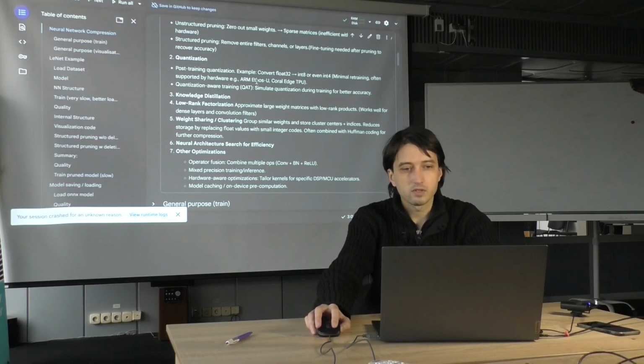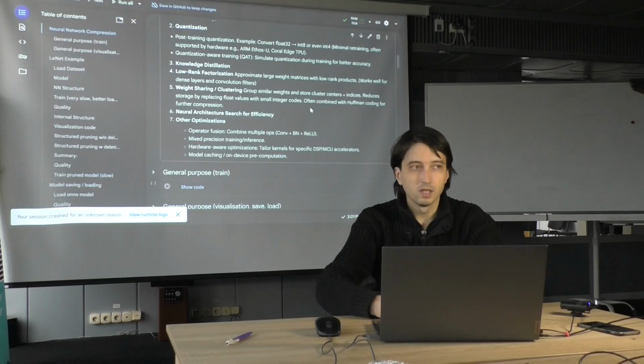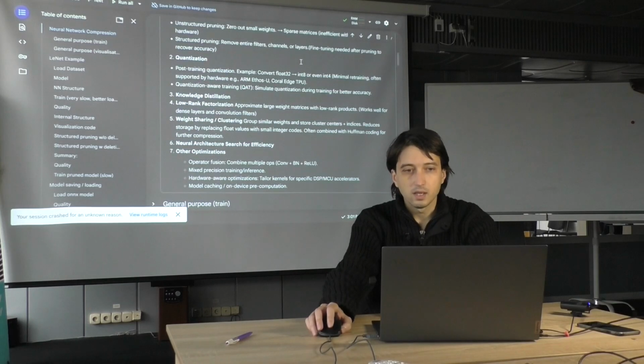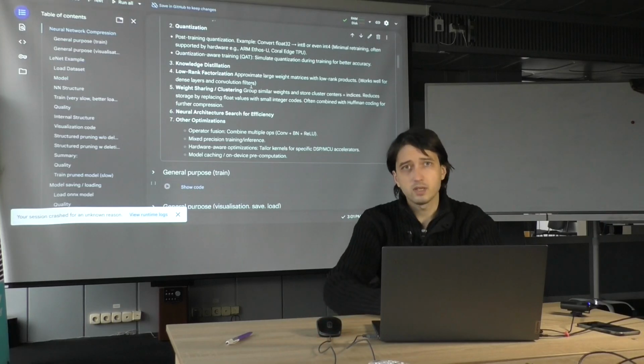Of course, there is another branch, quantization aware training. That's when you simulate quantization during training for better accuracy. So you are training the neural network with the already set goal that you want to get a quantized neural network at the end of the day. Of course, that really helps you with RAM and memory usage. Approach number 3: knowledge distillation.